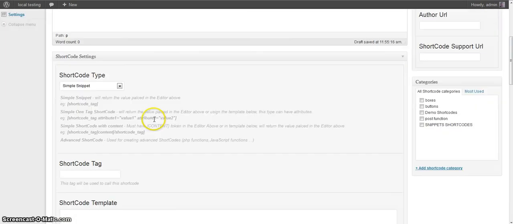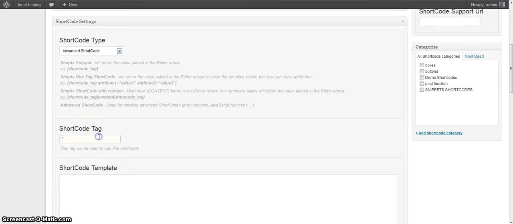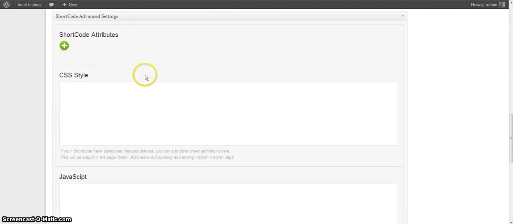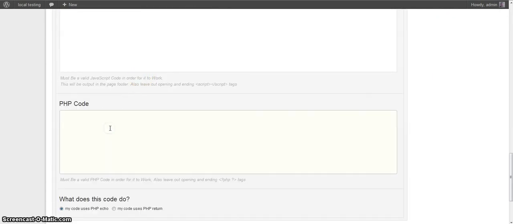Hold on, we'll get there. Let's select advanced. Give it a name. I don't need any attributes right here. I'm gonna do something like this.